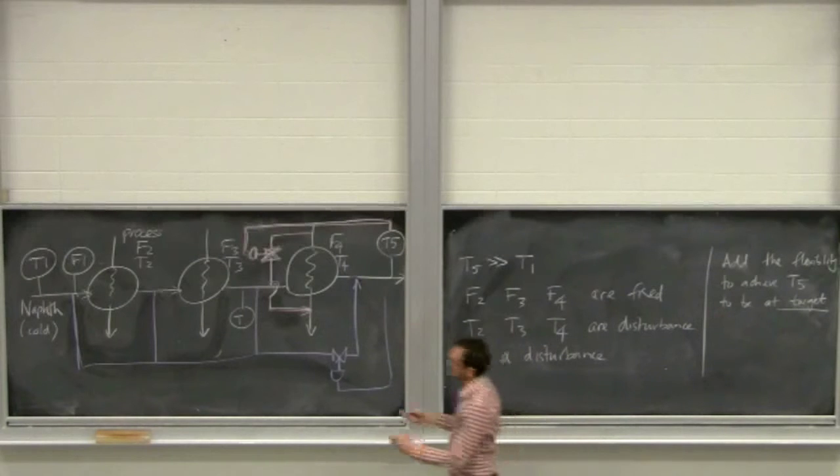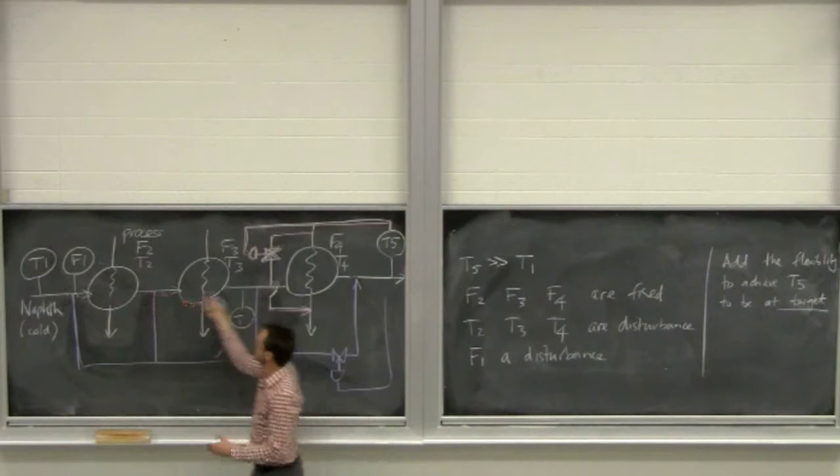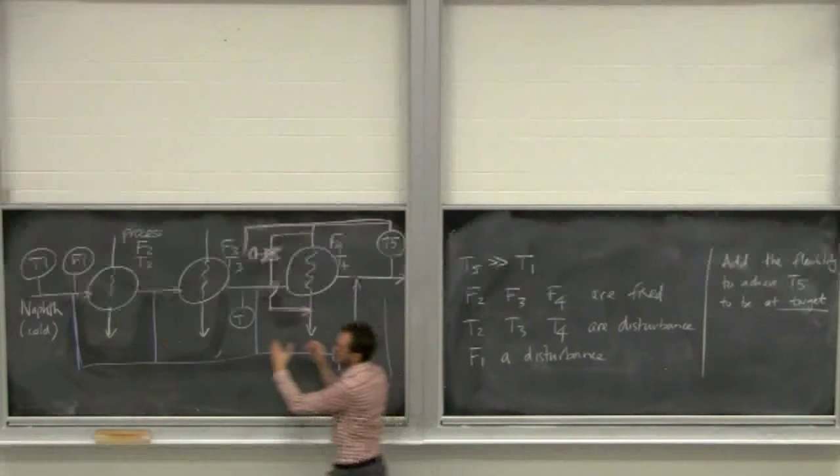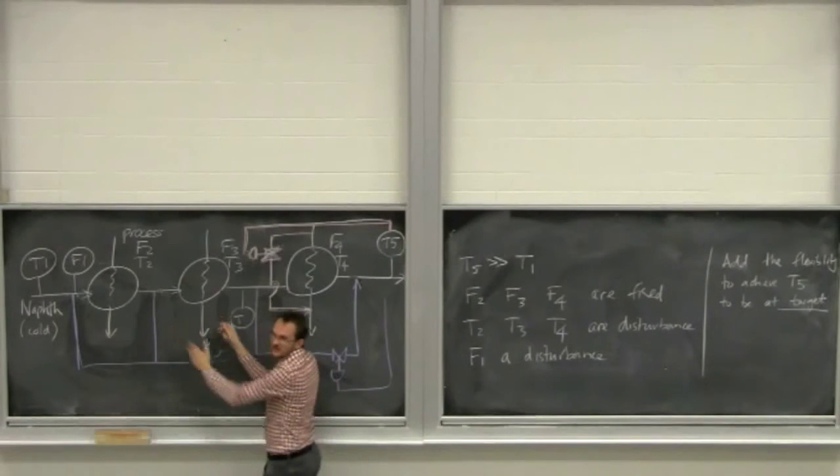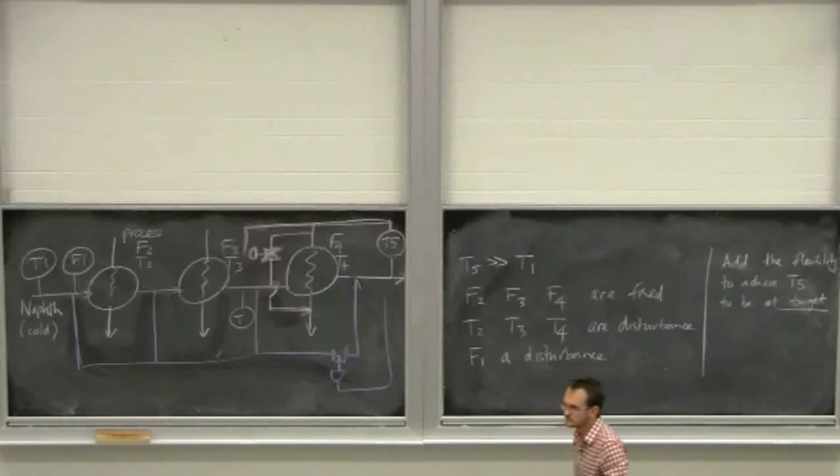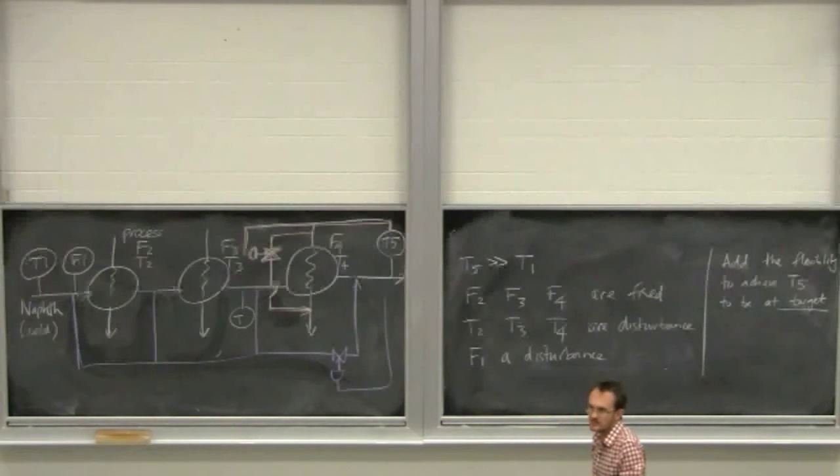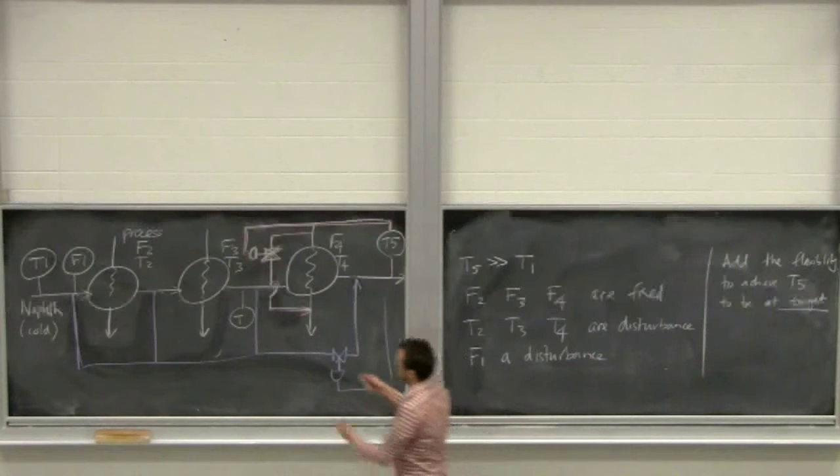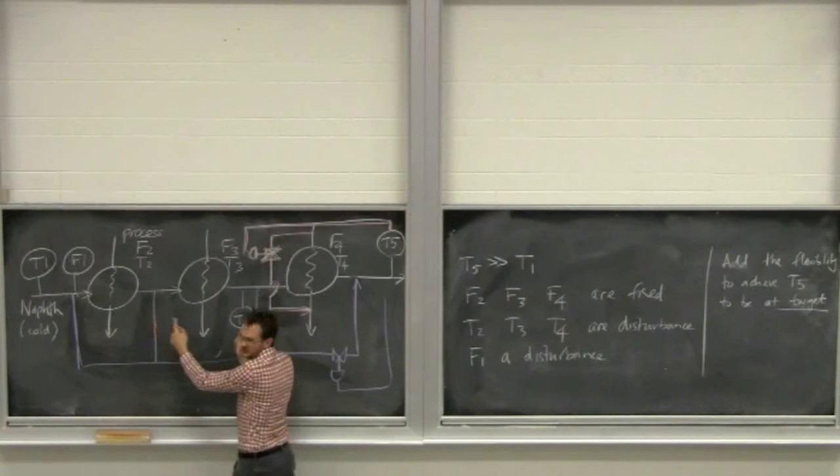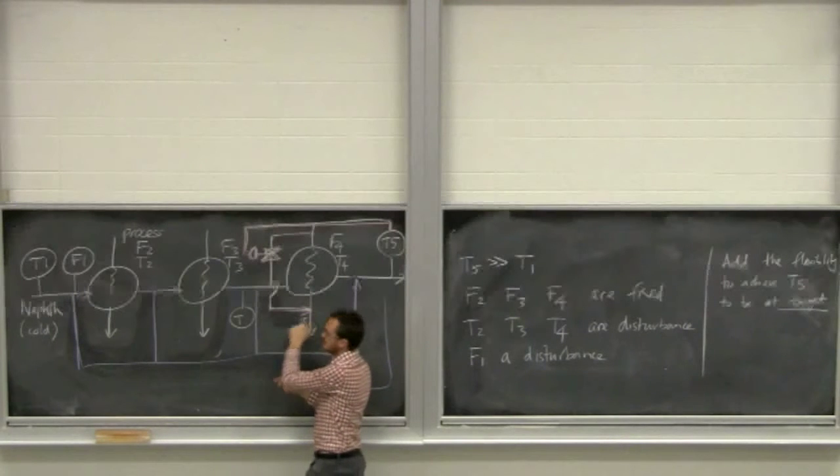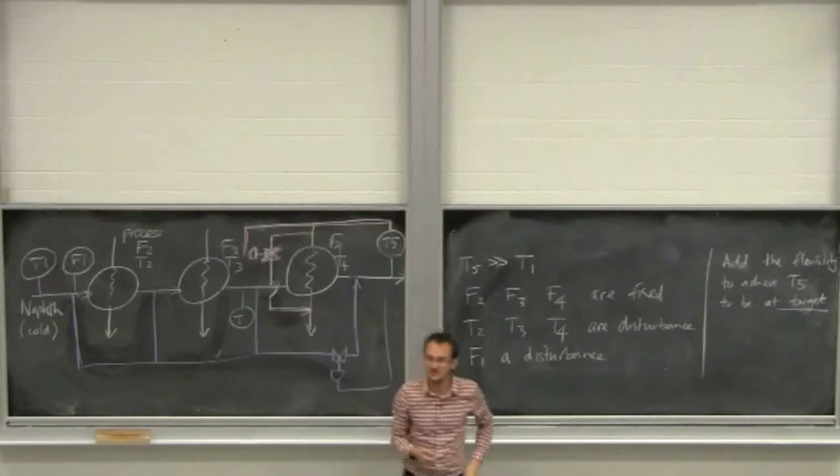right? Because I'm taking three exchanges. I'm going to be using up a lot of heat to achieve my goal T5, right? So, it indicates that a lot of the heat is going to be taken from there. I guess what I'm just trying to get at is the temperature going to change in any situation? So, it depends what we actually need to do with that downstream, right? It will be very much dependent on that. And again, the choice of which exchanger to bypass could be adjusted. If that temperature down here is really sensitive, you would then bypass around the one that's got least requirements.